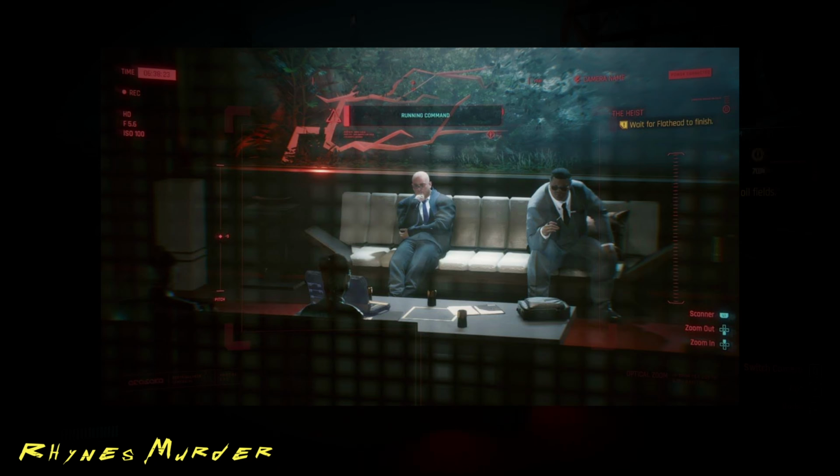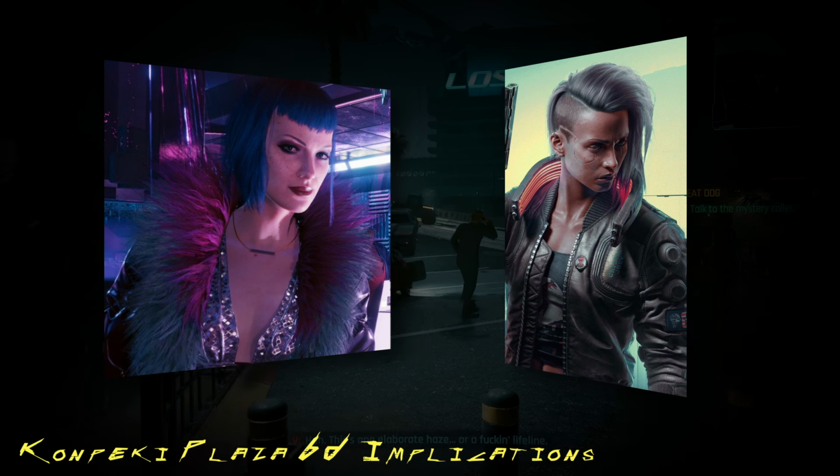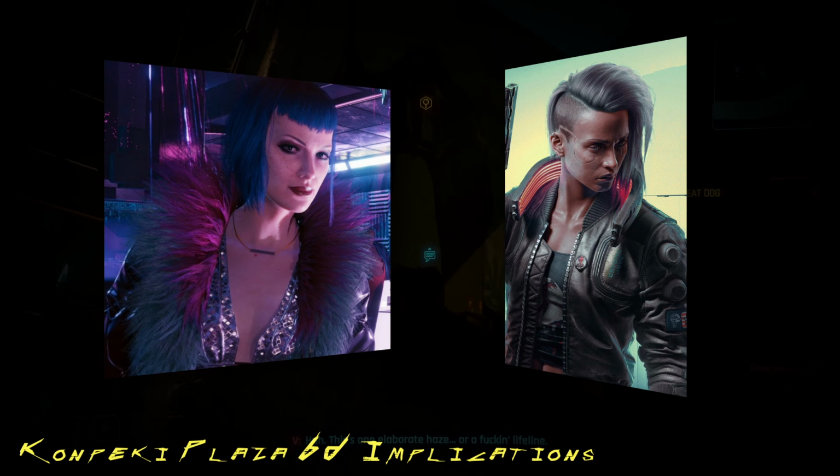Konpeki Plaza BD implications is definitely one of the more sus entries on the Berg. According to how Braindance software affects the user, it means V fully felt what Evelyn was feeling when she was watching her recording of the interaction with Yorinobu, both mentally and physically, if you get what I'm saying. There is nothing I can really find to back this up, but, well, Thrifty Geo thought it was important enough to be the last thing on Tier 5, so here we are.